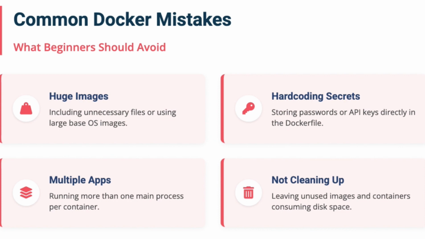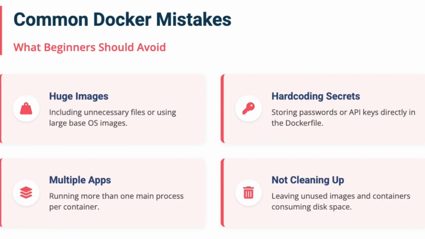We just covered the best practices, but let's quickly look at the flip side: the common mistakes we see beginners make with Docker. Avoiding these four pitfalls will save you a lot of headache and wasted time. First, huge images are a major performance killer. Remember to use multi-stage builds and minimal base images like Alpine to keep your image size down.